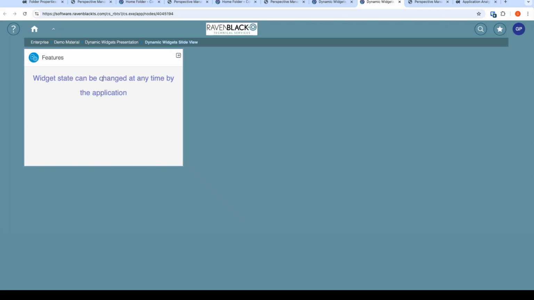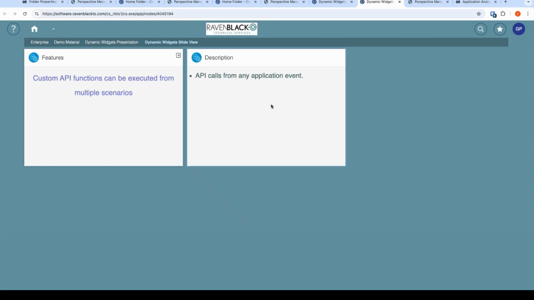The widget state can be changed at any time by the application that you've built. Custom API functions can be executed from multiple different scenarios. So for example, if you've built some kind of application, whether it's a search filter, you can invoke this API obviously from anywhere in your code.